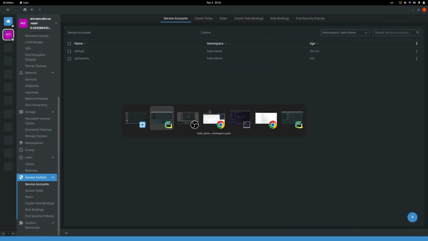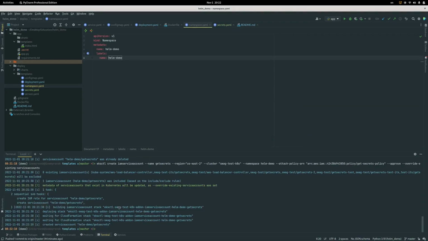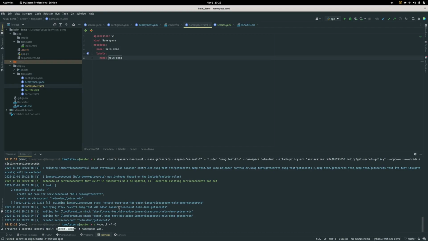We can use it probably now. So, yes, this command. Firstly, we create namespace, after that config map, secrets, service and deployment, and ingress we don't need.